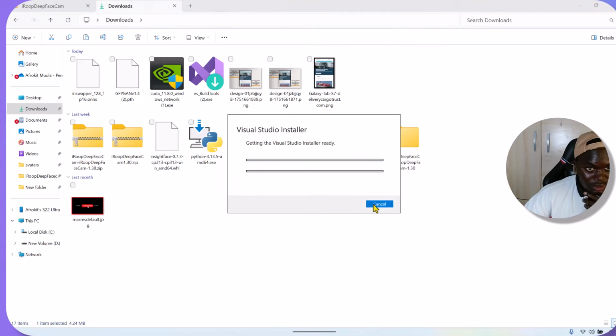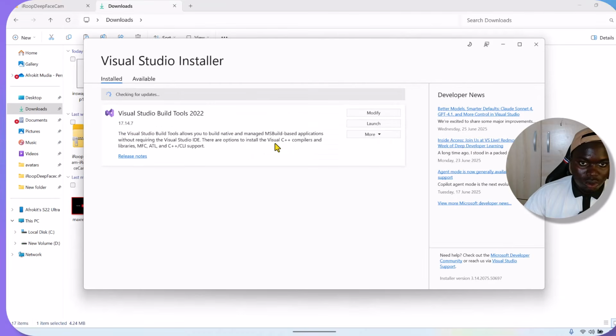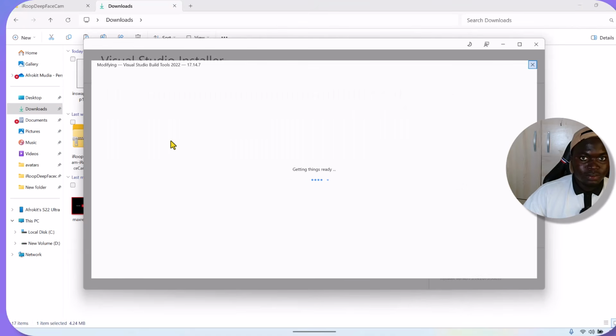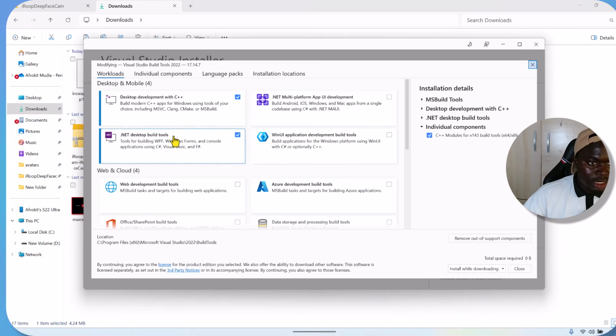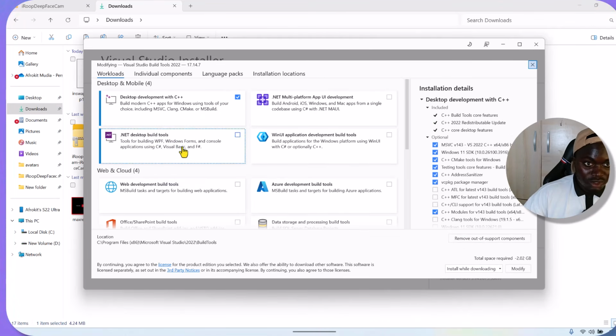So yeah, let's continue. This is the biggest issue I had, so you might find a fix for it here too. For some reason, some of the files could not install while I ran the pip install -r requirements. So I searched online and I found the fixes here. While in this Visual Studio, after installing it like this, what you have to do is come to this section and click modify. Now by default, this is the only one that is checked, so you have to install just this.